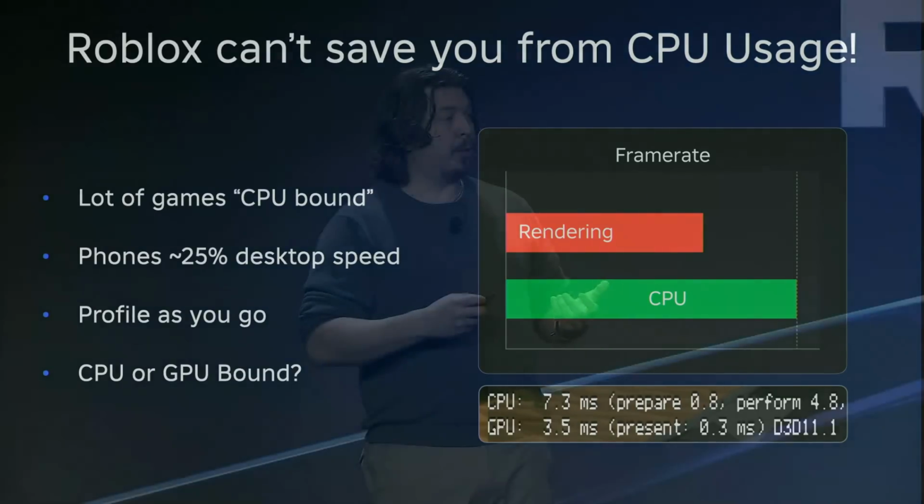Although Roblox can't do much to scale down your CPU usage for you, it does provide a set of really good tools for you to tell where your CPU usage is going. This is the very most basic check to get an overall CPU usage timing check, but there's better tools that you can use as well. The more in-depth way to use it is the microprofiler. There were some announcements at the keynote of improvements to the microprofiler. They're improving it all of the time. And it's really in-depth and really complex, but there's really amazing documentation on that.